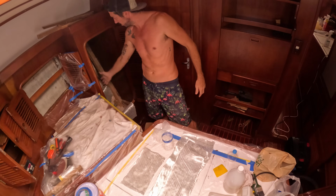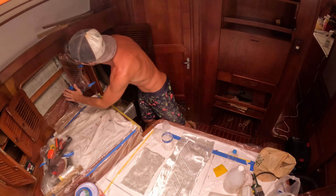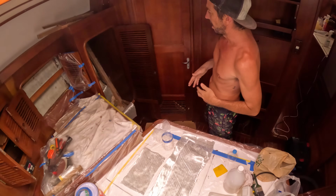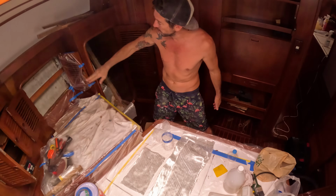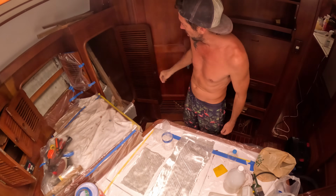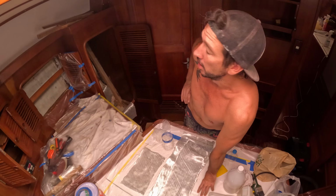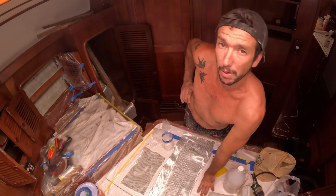So basically all the inside of this cupboard here where I've got good access is going to get a lot of fiberglass, and then just on this side where it's pretty shocking, I'll just put like one little tab around on that side. So then it is glassed on both sides. It is drilled into the structural beams that are sort of going through here for this cabinetry. So that's sort of why I want to really reinforce this into the hull. There's a lot of glass, this is going to make it bulletproof, but you know, it's not exactly the easiest thing to film or to show you, since I'm going to be hanging my butt out of that cupboard. So watch this time lapse of Yosh's butt in a cupboard.